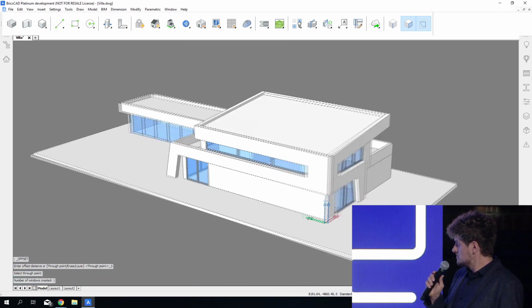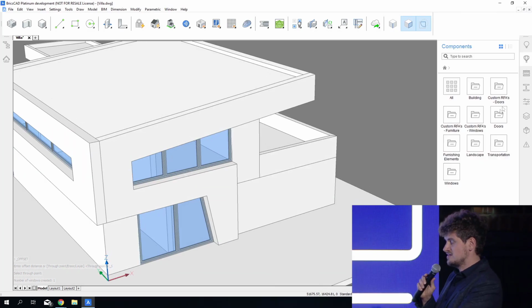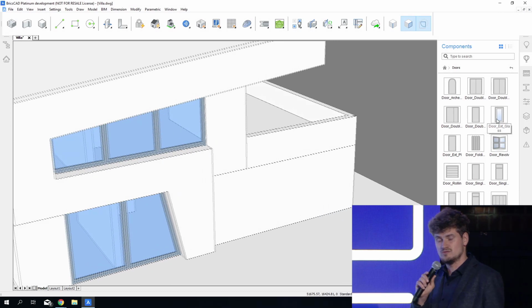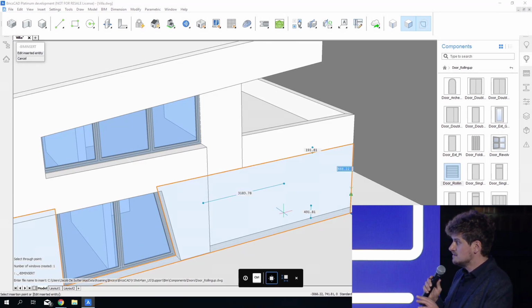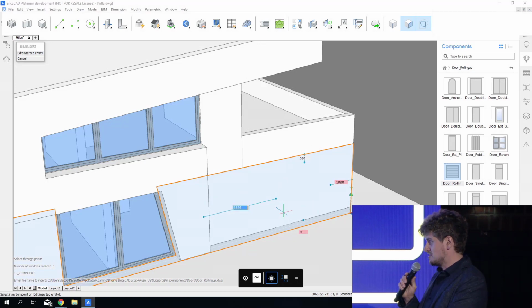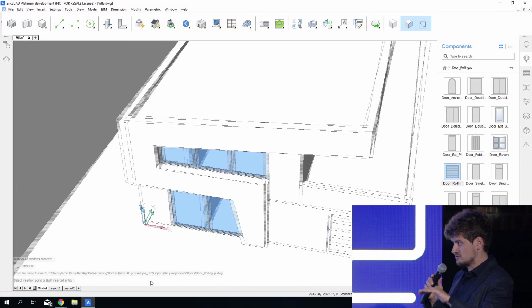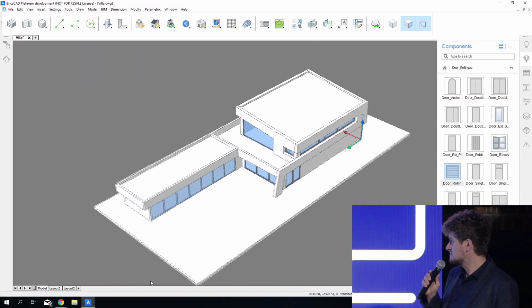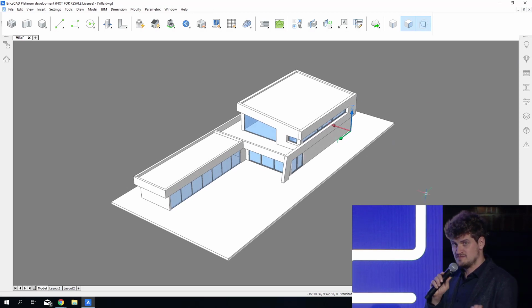Two years ago, we actually started with first classifying solids, so that if you have just geometry there, you can know which ones are the walls, which ones are the slabs, which ones are the columns. Last year, we added to the BIMify process that we could also detect where the buildings are, where the stories are. And this year, BIMify has been extended a lot more. We have improved the classifier.